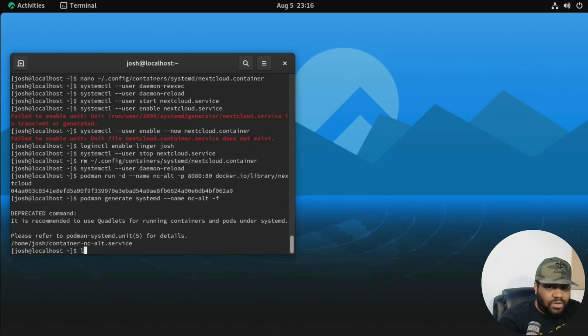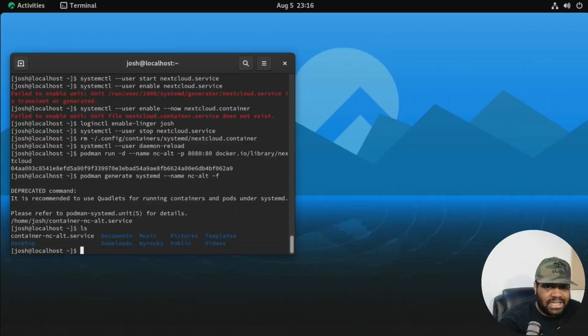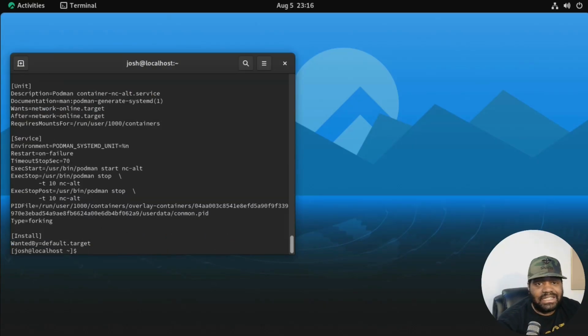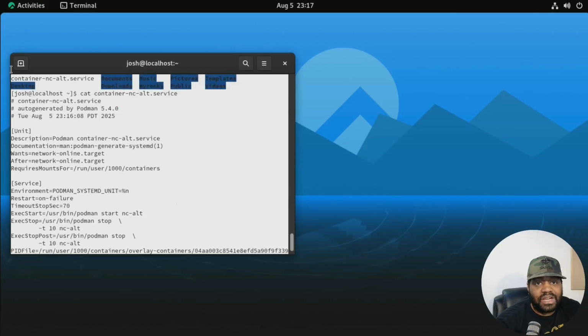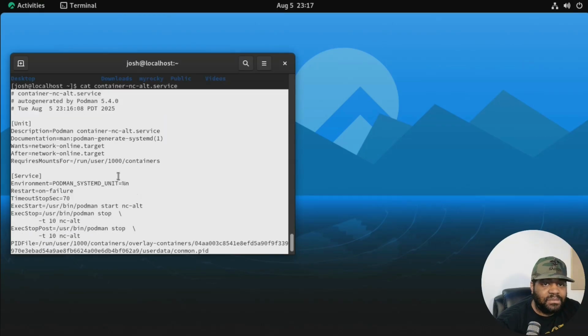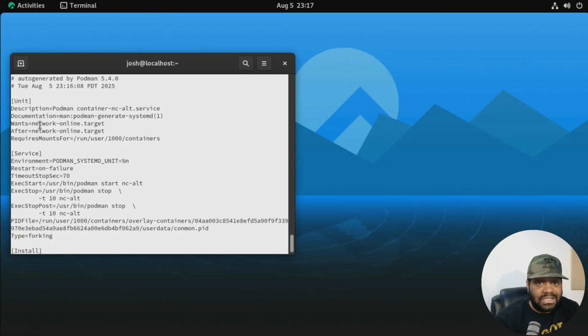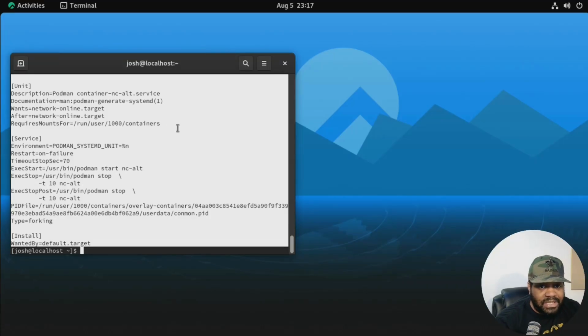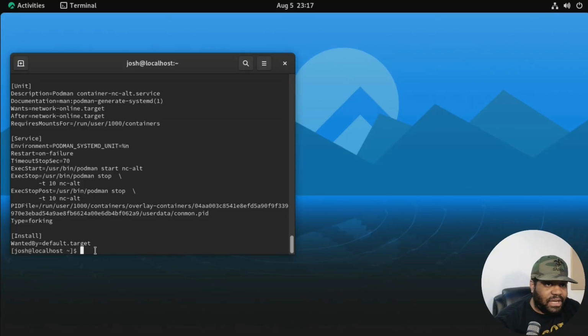So it's under my home directory on my ls right fast. You'll see that container. So let's just cat it out right fast so you guys can see a little bit more how detailed it is. This will basically give you a better understanding of how you can expand upon these systemd service files. So just check it out for yourself. This is auto generated, but this breaks down a little bit more on what you could do with Podman as far as using these systemd, and it's basically using that container that we already have running.